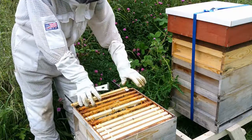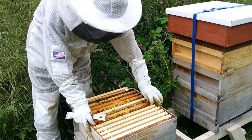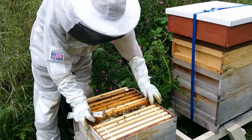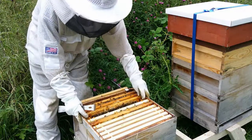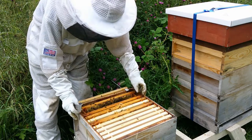Because this colony, when it comes towards winter, I'm going to merge with this colony here on the left. But I need them both to be queen right, so we don't end up with drone laying workers. Right, excellent. We got 1 hive queen right again. We only had 2 hives without queens, so this is a good start.